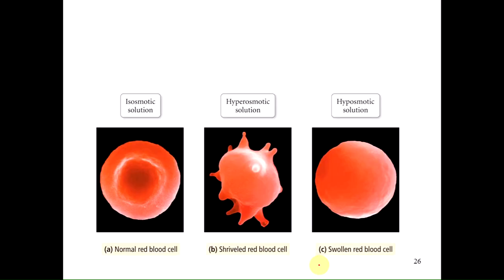So here I just want to go back and talk about some of the osmotic systems. Here we have 3 red blood cells. One is in an isoosmotic solution. This is a normal red blood cell and how it looks. It's kind of disc shaped, with a little indentation in the center here. But if we were to put that into a hyperosmotic solution, notice how the red blood cells all shriveled up. If we have it in a hypoosmotic solution, the red blood cell gets very swollen.